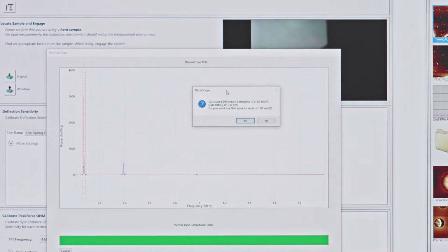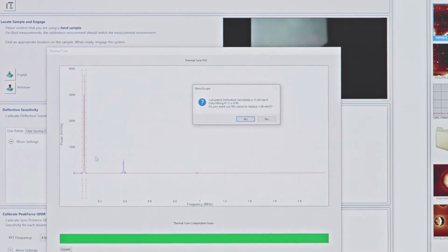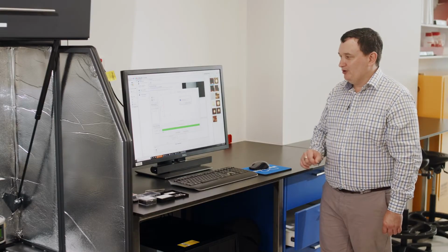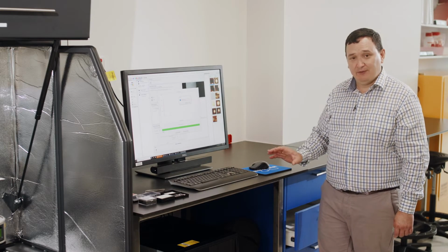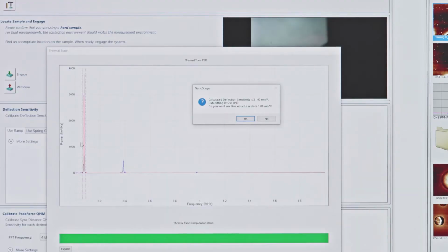And so what we see here when we've completed is we have one main vibrational mode here, which is already automatically highlighted within these cursors. We have secondary and tertiary modes, which we can also see as well. The one that we want to use is this primary mode. Now, because we've loaded this probe already in the probe setup, the system knows where to look for this peak. It's a parameter in the system. For this particular cantilever, it's around about 70 kilohertz.